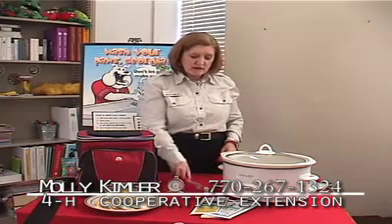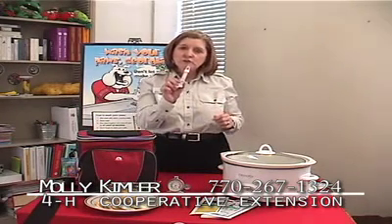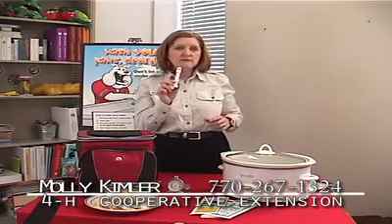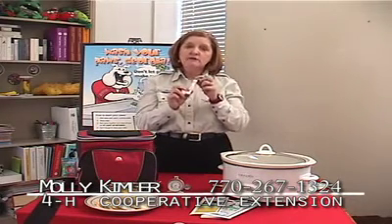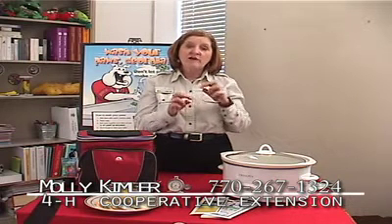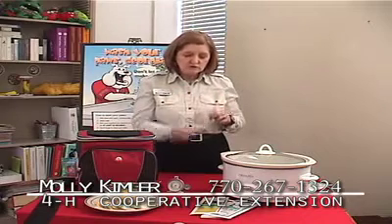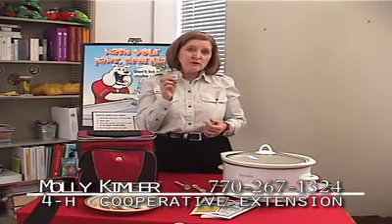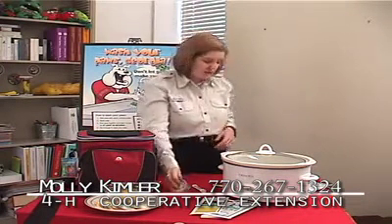Using a food thermometer is great. You might also want to pick up a refrigerator thermometer — we don't want our food going bad because the temperature in the refrigerator is wrong. Your refrigerator should be between 33 and 40 degrees, and your freezer should be at zero degrees or colder. I also check my oven with an oven thermometer every once in a while.